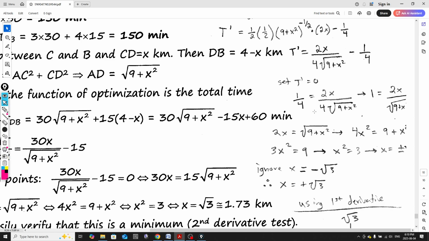Okay, all right, so I set it equal to 0. Okay, so I get this. I multiply both sides by 4. That means I can get rid of these 4's down here, so I get this bit right here. Okay. And then I can multiply by that.